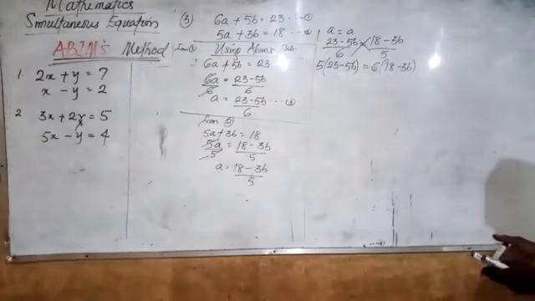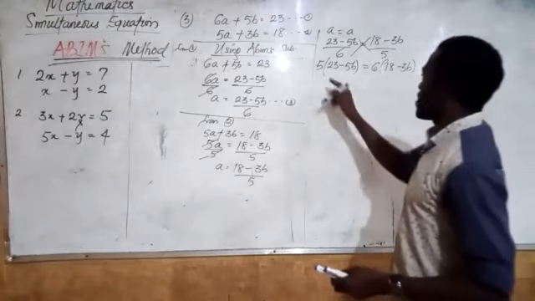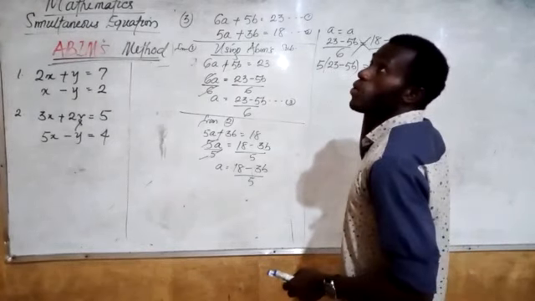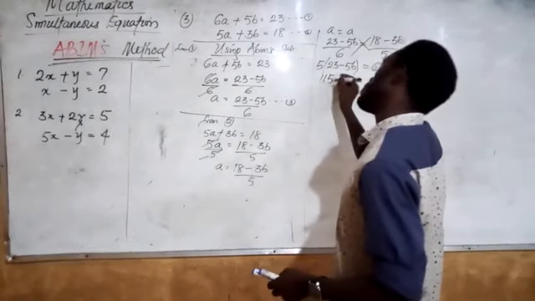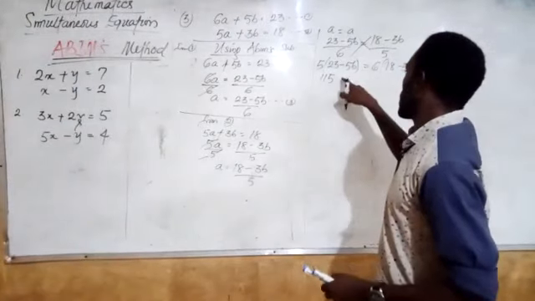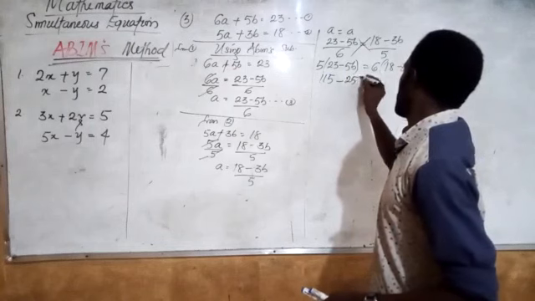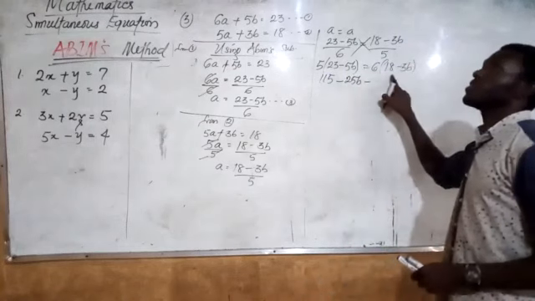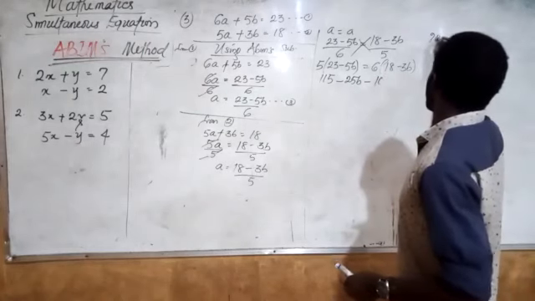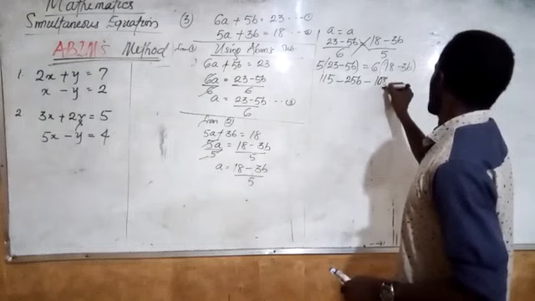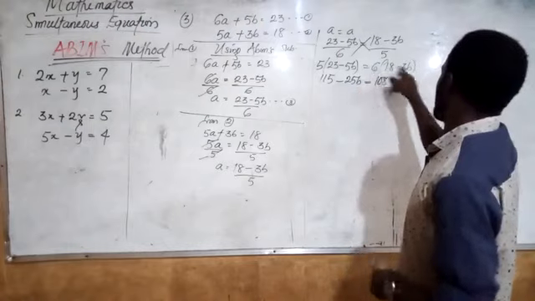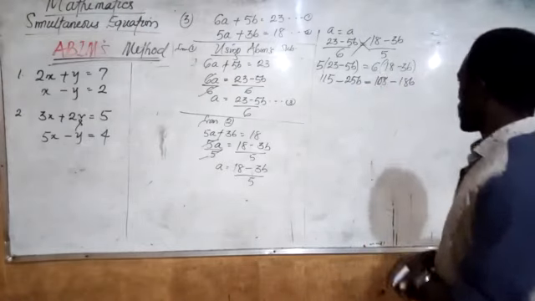Alright, so we're going to have 5 open this bracket. 5 by 23, we have 115. And 5 by this, we have minus 25B. Minus 6 by this: 6 by 18 is 108, equals, please don't make that mistake, 6 by this, minus 18B. Alright, so what do we do?